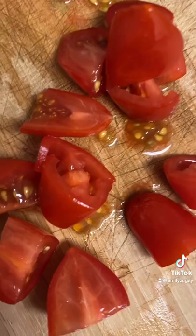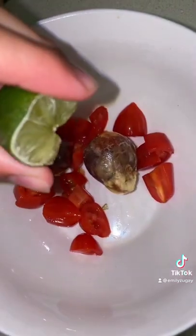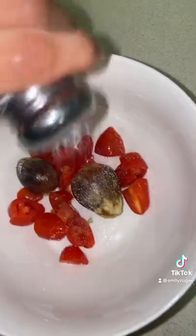This is how to make guacamole. Cut your avocado open like so, you can dispose of those parts. Cut open a second one. Get your tomatoes, dice a couple up, it should look like that. Mix it all together in a bowl, add a little lime and salt, mix it.